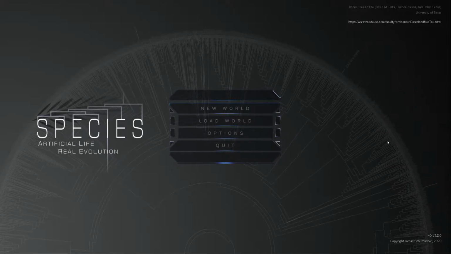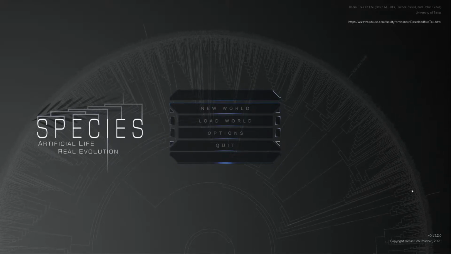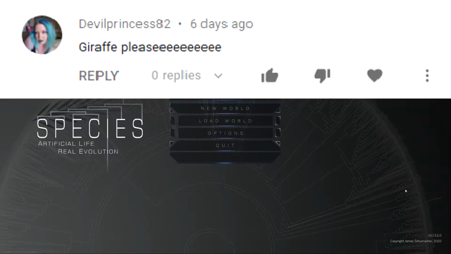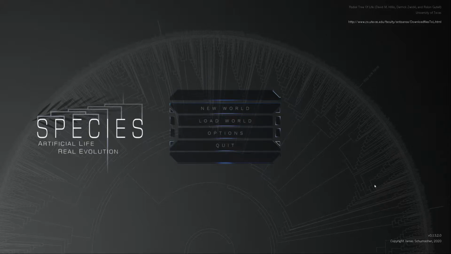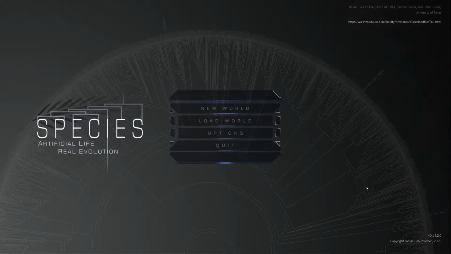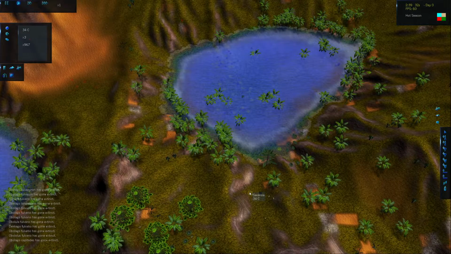I asked for suggestions from you guys on what animal you would like to see me splice into these frogs. And I got this comment from Devil Princess asking for giraffes. And so, for you, Devil Princess, we are going to splice giraffe DNA into frogs. Let's load up the world that I made before. We're just going to continue from where we left off.